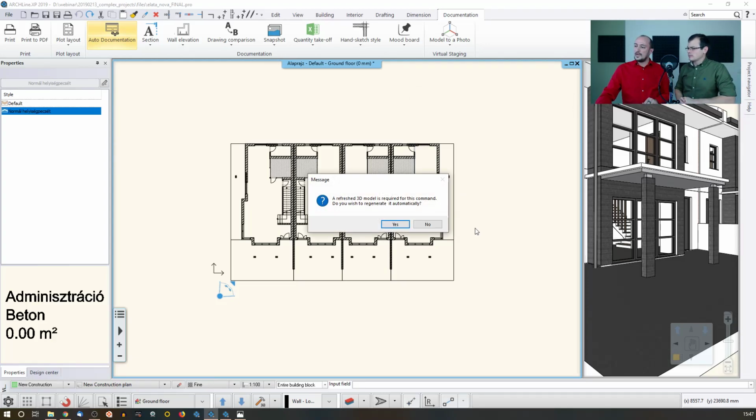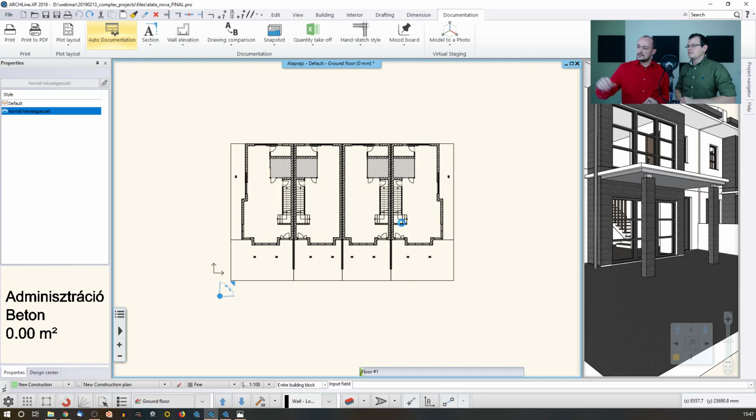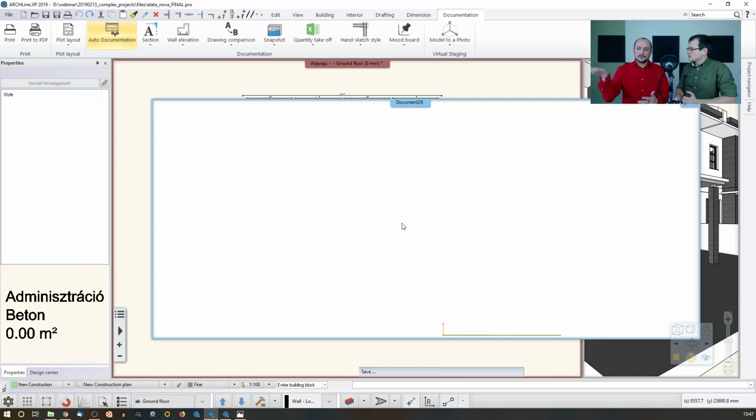Now when I hit OK, and say, okay, let's just do that, refresh the model, and make sure everything is correct and up to date. Can you give me a reminder of what kind of drawings? So we are going to have the floor plans, the sections, the elevations. If I had some draftings or something like that with another drawing, that would also be collected.